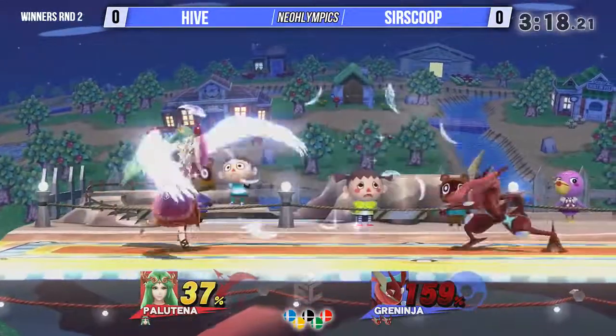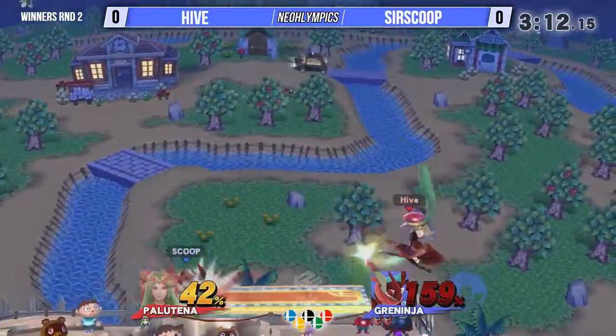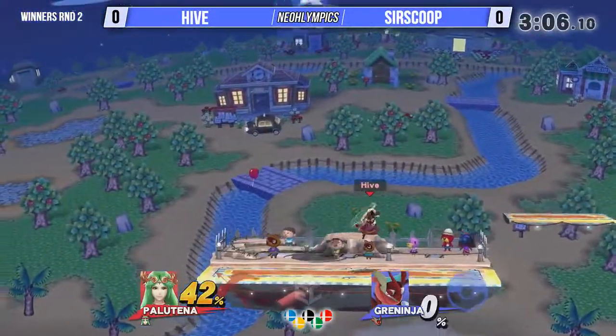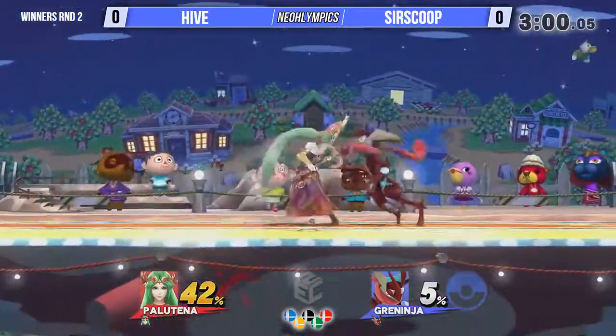So far what we've been seeing is just this Greninja completely overwhelming this Palutena. Palutena's trying to get her moves out, but she's just a little bit too slow. Now, you say overwhelming, and I can see that in neutral. He's winning most of the exchanges, but you see Palutena is not taking that much damage from these shurikens and down throws, and she's just able to keep this as a super close match.